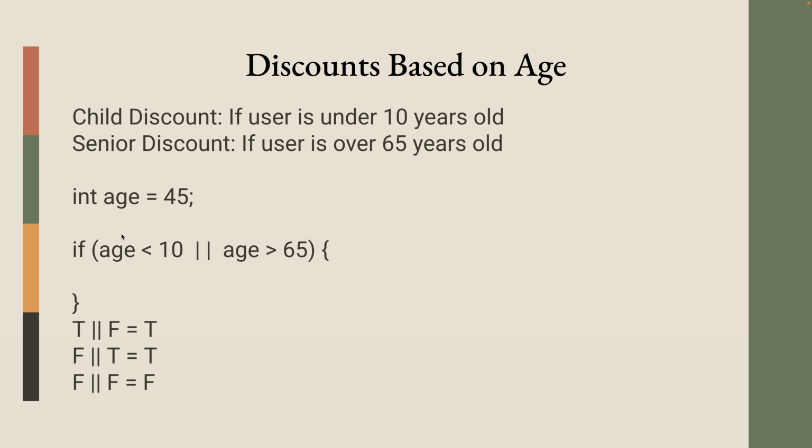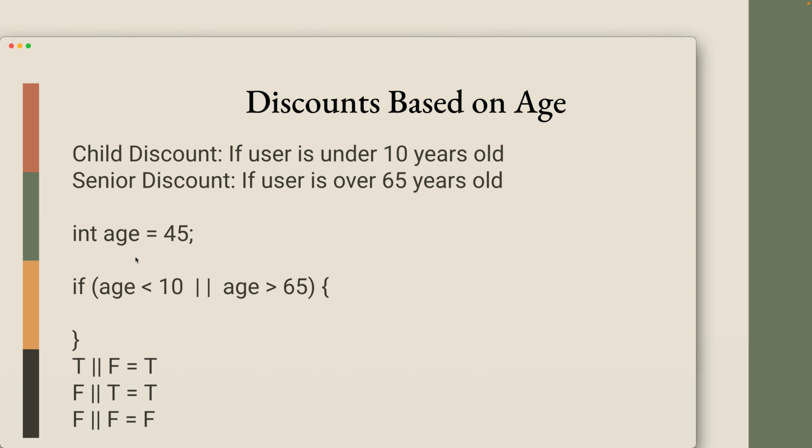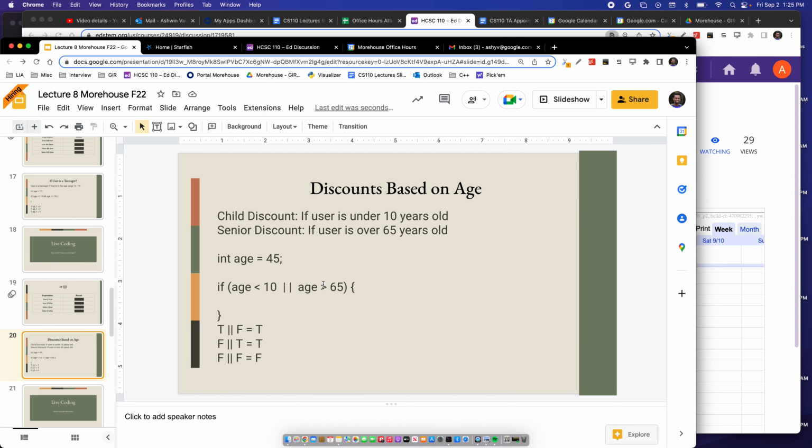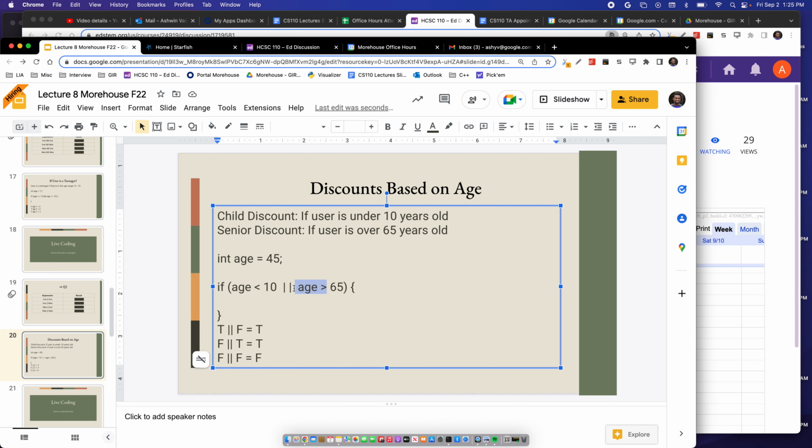Okay. The one other thing I want to call out is, in our code, you can't write it like if age is less than 10 or greater than 65, because the code doesn't know what variable you're comparing to 65 here. It doesn't take the age from the first one. So you do have to type it out again in the second condition. You should think of these as their own two separate conditions, and then you're just connecting them with the OR.